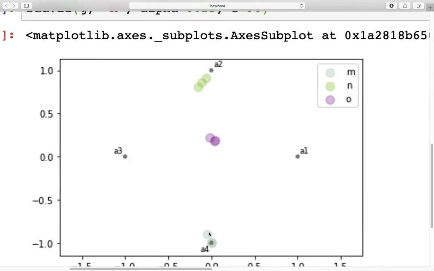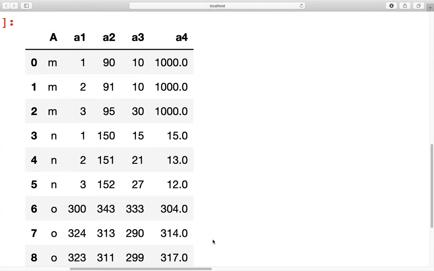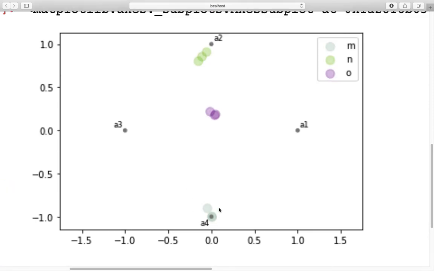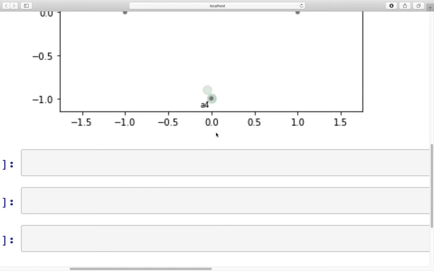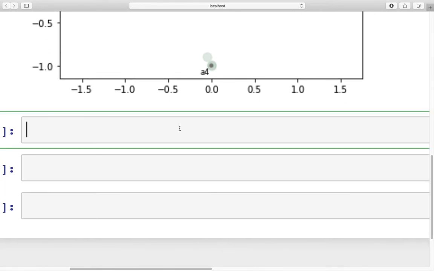Similarly, you can see that there are these data points M which are closer to A4, and here we can see that for A4, for the category M, we do have these values in 1000, and therefore these data points could be representative of that. All other data points are closer to the center. So that's one use of the RadViz plots, which could be really helpful in identifying the clusters in a data set. Now moving on, let's look at a Bootstrap plot.